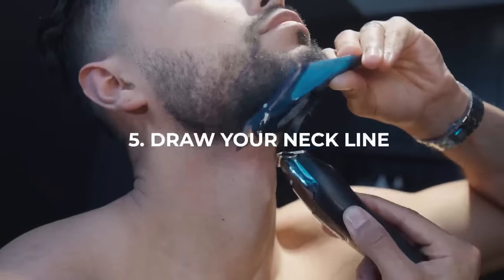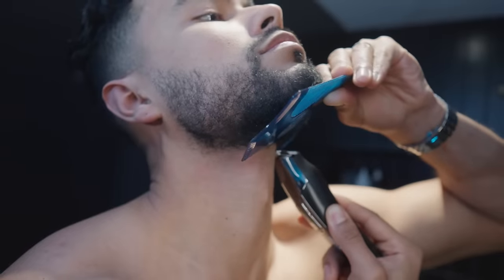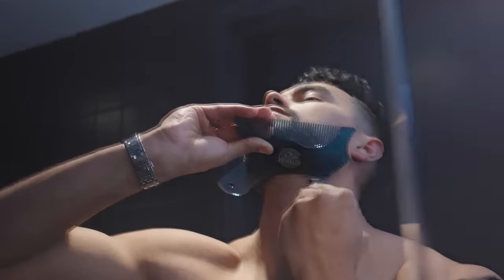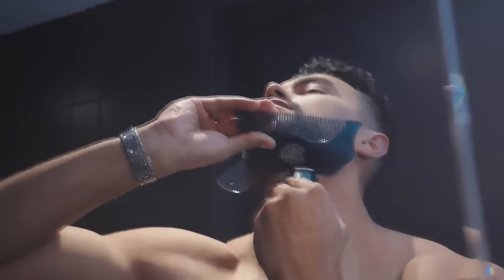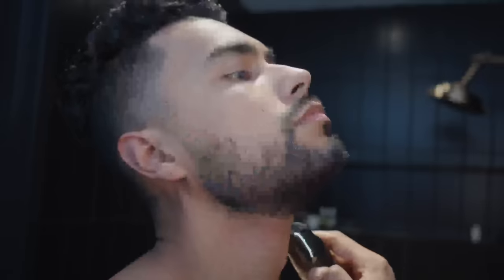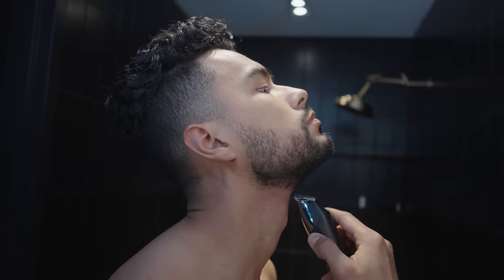This rolls on to number five — a critical one — and it's your neckline. Neck beard, that's never going to be attractive. And going too high on your neckline is also an error I used to make, because all you're doing is exposing the bottom part of your mouth, and that's going to make it seem as if you have a double chin. What you want to do is make sure your beard line ends right where your neck meets the bottom of your jaw. That is the crucial point where you're going to add a slight curvature, as you're seeing now. These beard guides help a lot with this to get that perfect shape every time. This is going to make the beard wrap around your jaw and hide the bottom of your jaw — an illusion to give your beard that nice structured, angular, straight-cut look.